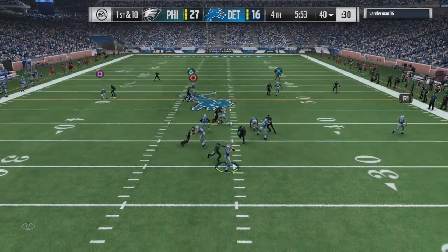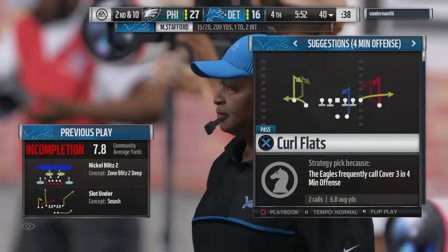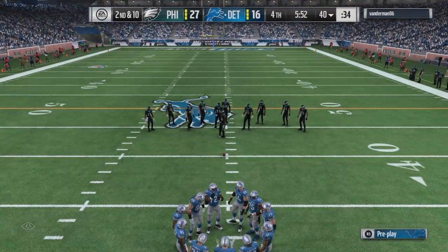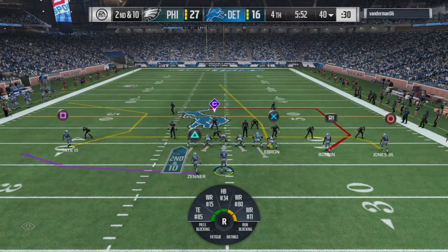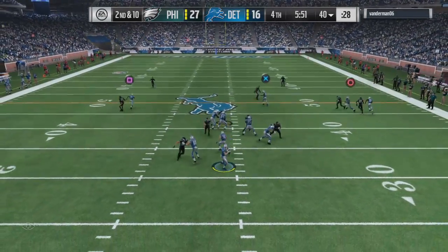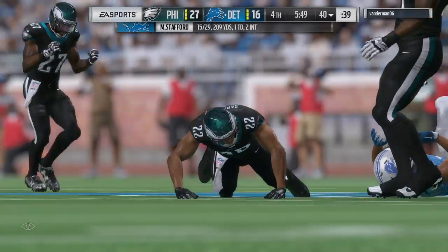Stafford on 1st down. A hit as he throws there, incomplete. We just saw another example of really good defensive football, which has led to the cushion that they have in this game. Got to him once again, knocked him on the ground, forced an incompletion. Yeah, they've set the tone. It's one thing to set the tone, another to come in here on the road and set the tone. And the hit jarred it loose.